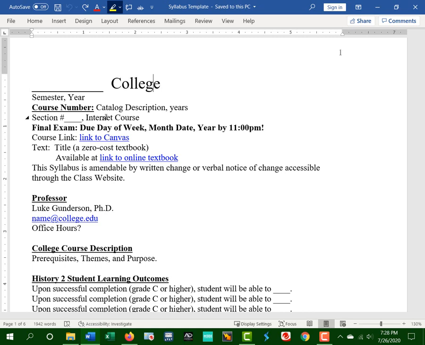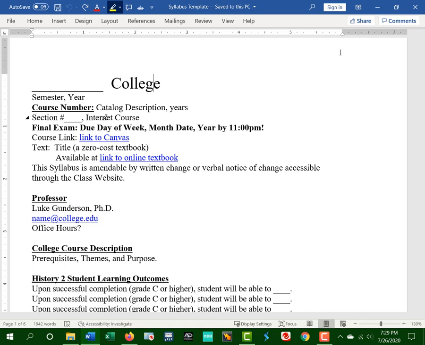Below that is an assigned textbook, which is going to be a zero-cost textbook, a textbook that is fully online and completely free. I've been using the Boundless series recently, but again, I might transition into other textbooks in the future, so I'm leaving this also kind of generic. Below that, I always write the online textbook link. I always put that right into the syllabus, so all you have to do is look in the syllabus and click on that textbook link, and that will take you directly to the online course textbook.